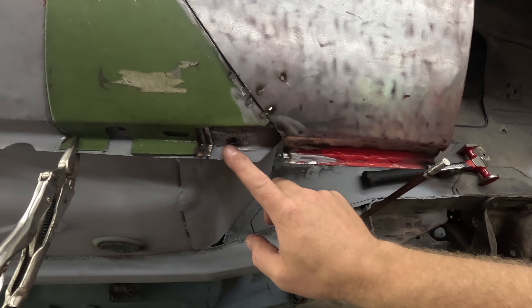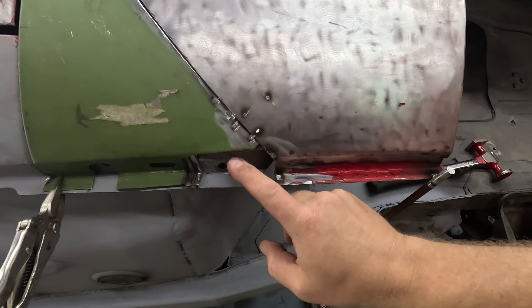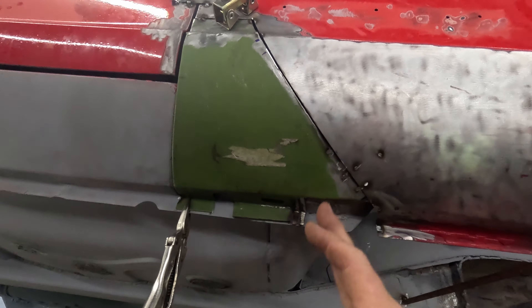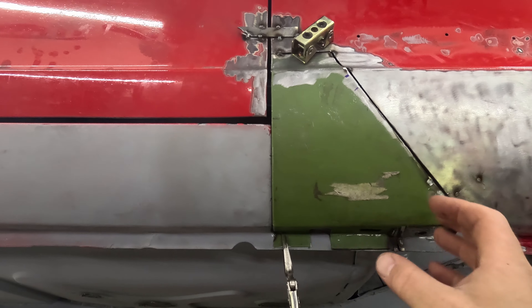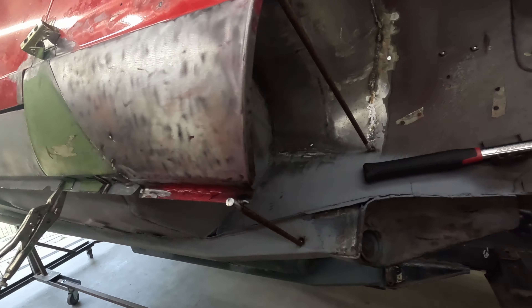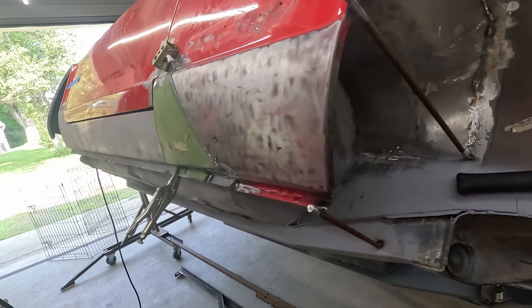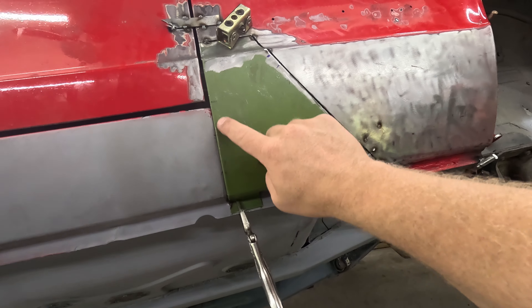Other issues down here — I had to cut off the bottom. This piece here, I don't know if I made it a little bit too low when I fixed that inner part a handful of videos ago. Because of that not fitting right, I couldn't get this — it was pushing this down which would mess up my line here. I spent a lot of time last night and this morning getting to where I am right now. I took measurements from the other side because I haven't touched that fender yet and it still fits well, and I've put a couple of rods in there to hold it in place so that it can't move.